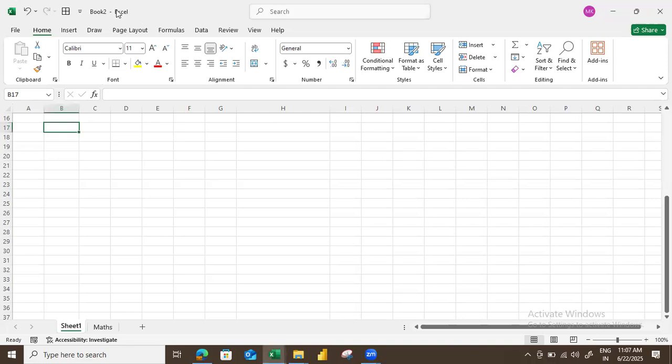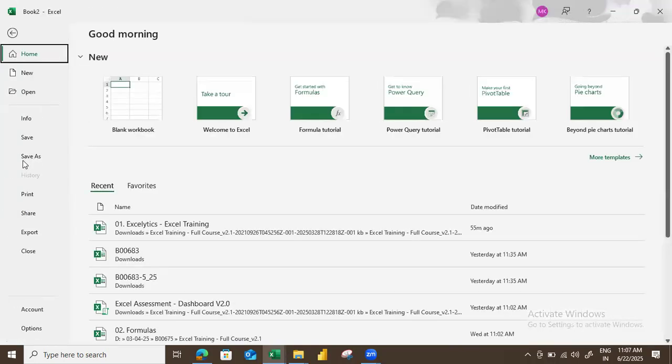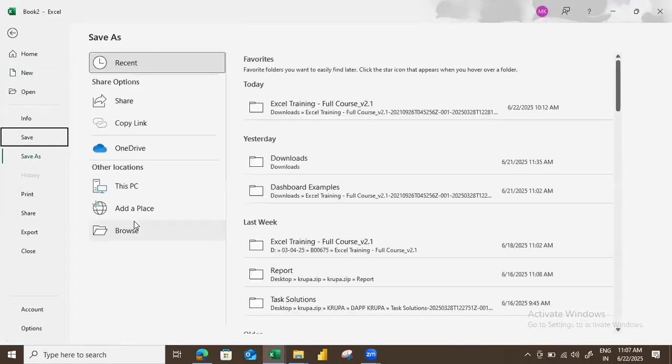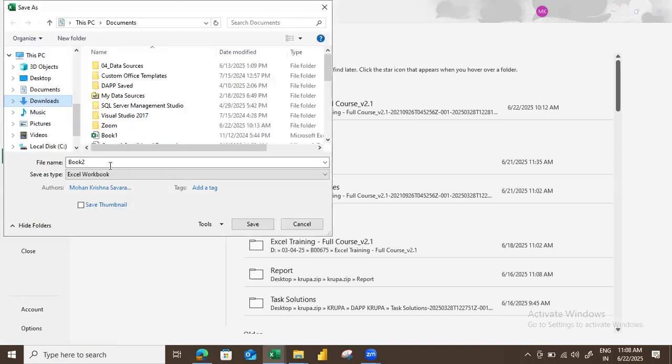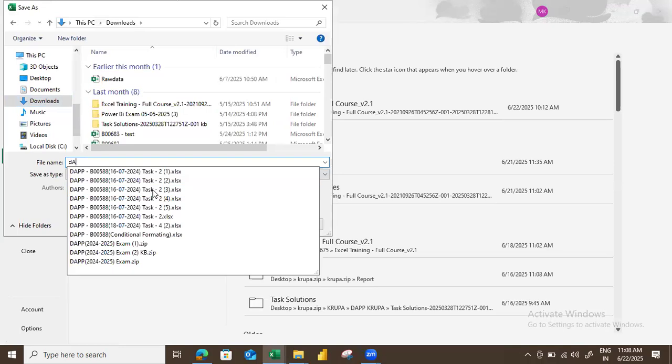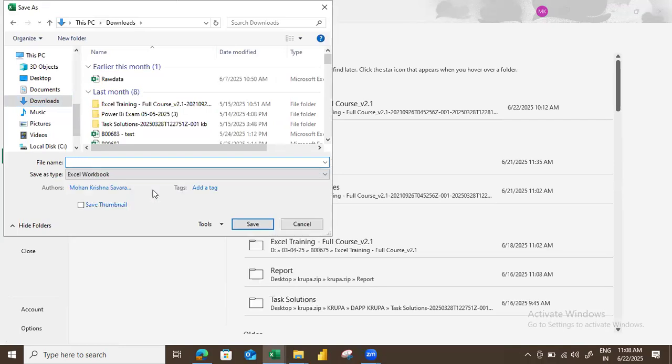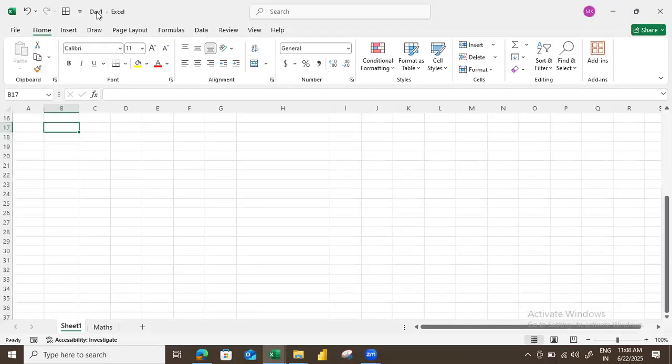Currently I did not save this workbook, so let me just save it. This is called title bar, where I will tell what is the name of my workbook. With the help of title bar, you can know what's the Excel workbook name.